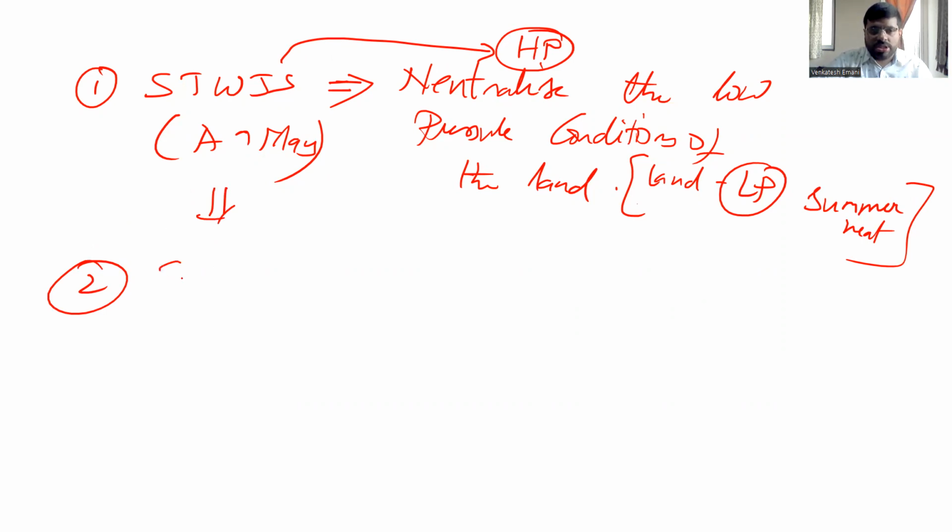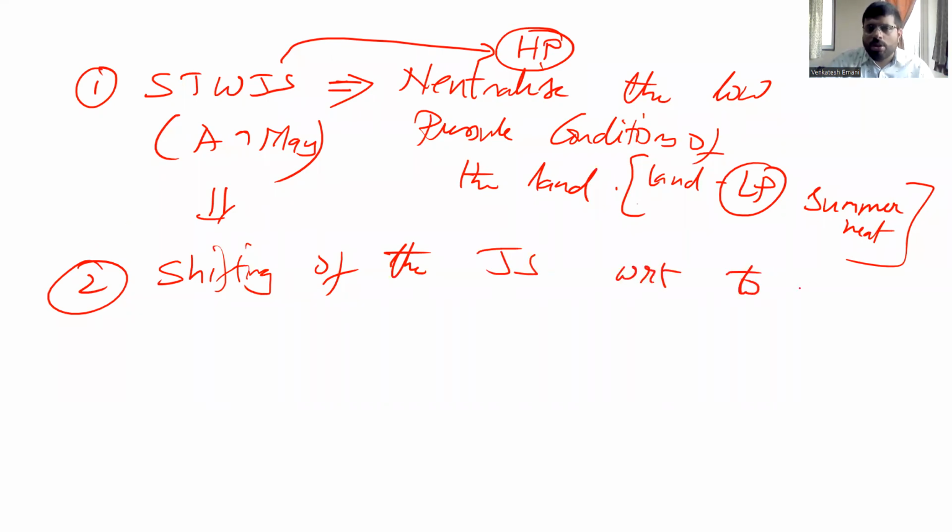Continuation. Shifting of the jet stream with respect to the northward migration of the sun. You all have seen it. The sun migrates northward. That is, the vertical rays of the sun are not at a static line. The vertical rays of the sun are at the equinoxes and solstices, remember. June 21st, vertical rays of the sun are on the Tropic of Cancer. So because of that, everything shifts northwards. So, shifting of the jet stream with respect to northward migration of the sun.